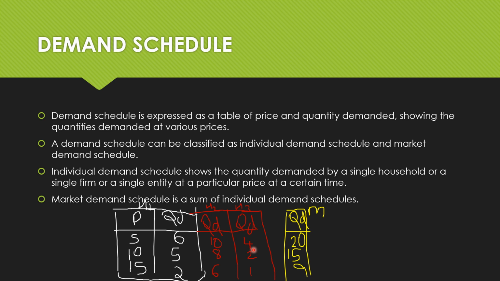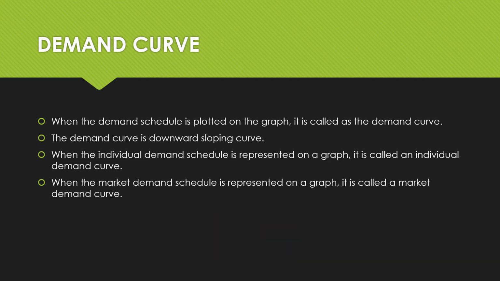That is the market demand schedule. The next concept is demand curve. Demand curve can be individual demand curve or it can be market demand curve. So demand curve is basically a representation of a demand schedule. When the demand schedule is plotted on a graph, so when you present the demand schedule on a graph, it is called as the demand curve.